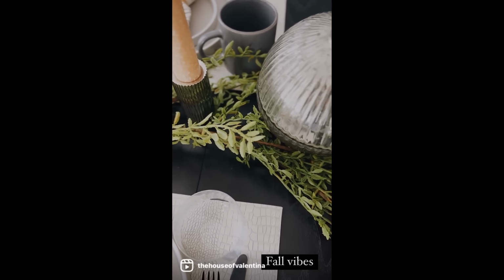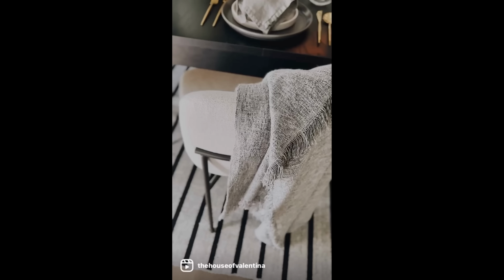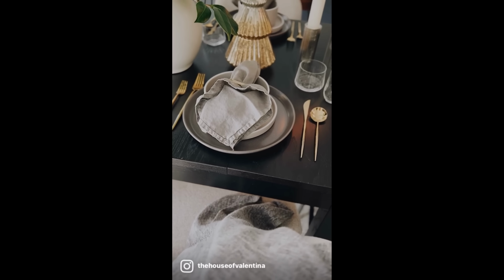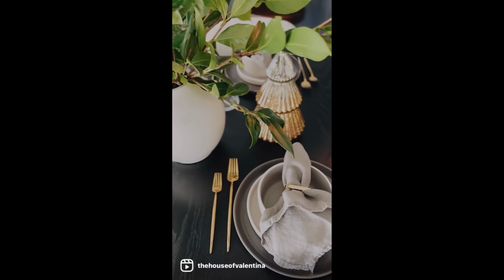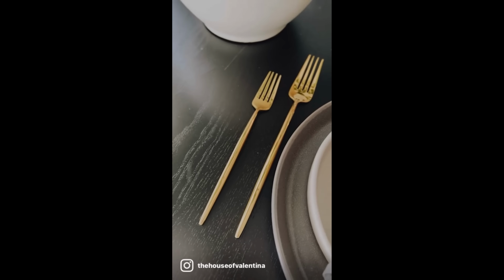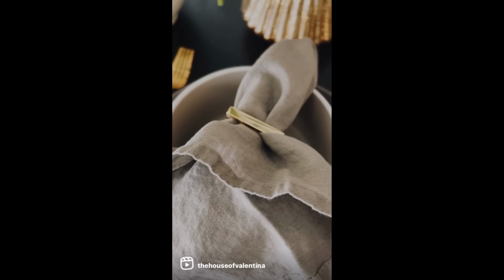I've done, how many looks have I done already on the table? At least three different looks with the table in the dining room, and I just use plates that we already had, because you don't have to go out and buy all new stuff to create a really beautiful holiday look. And I think that's where it can be a little bit of an adventure, and you really just shop your own house and see what cool stuff you've got.